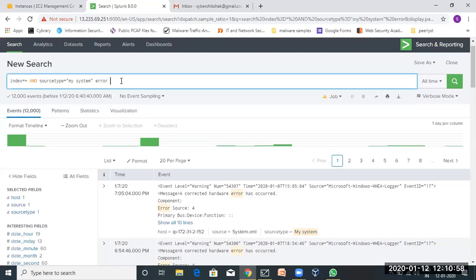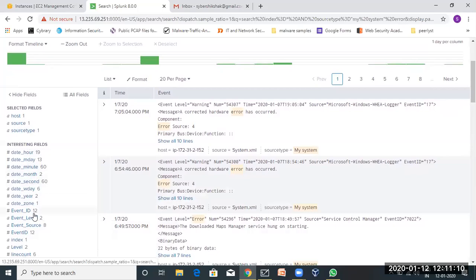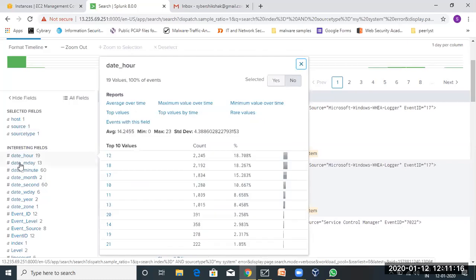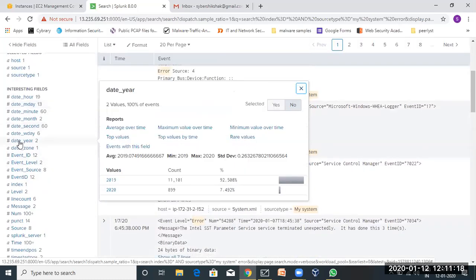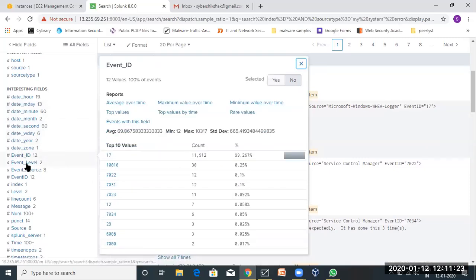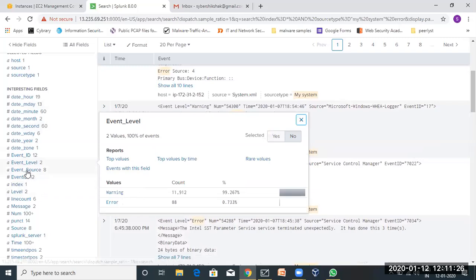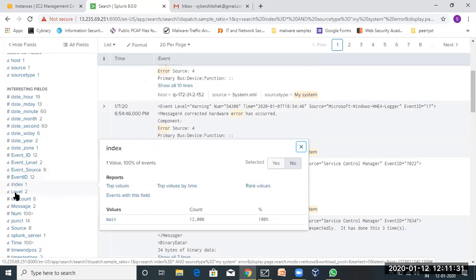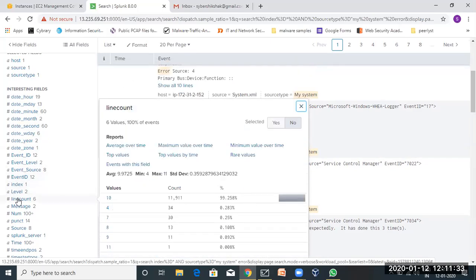And the next thing we can do is search with the extracted fields. On the left side you can see there are interesting fields also. Just go to each one of them and see what each field has. We'll have date related fields, event ID related fields, event level, source of the event, event ID, and customized fields for a particular log source.